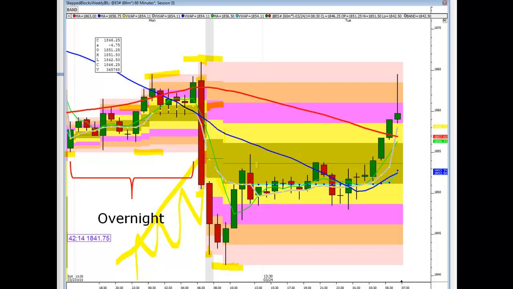And since we rejected this low range, a reasonable target for us before we're going to move any higher is the mid of the range, and to see if in fact we could make it through the mid of the range. Now notice we obviously could not, and so here's what happened. Prices roll back down, but they stabilize at this level. They don't come all the way back to the bottom of the range. They stay up here, and then we come back for another attempt. It fails, and then what happens? Prices drop back down, and they drop back down to the same level of support where we were before.